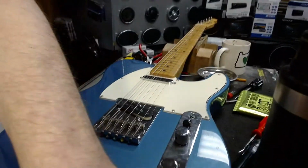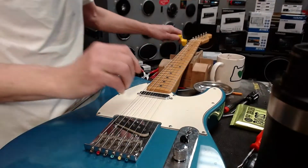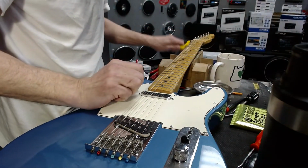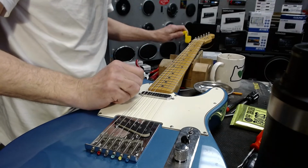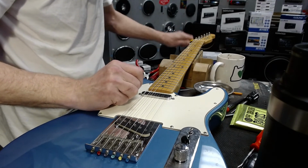So I'm going to turn some more light on here. Hopefully my camera guy will stay sober today. So here she is, and I'm going to start by just removing the strings, and we'll get moving along here. I'm trying to do this as quickly as I can.